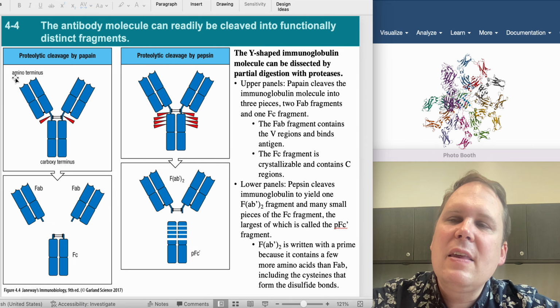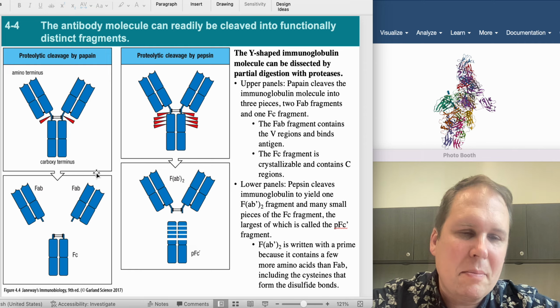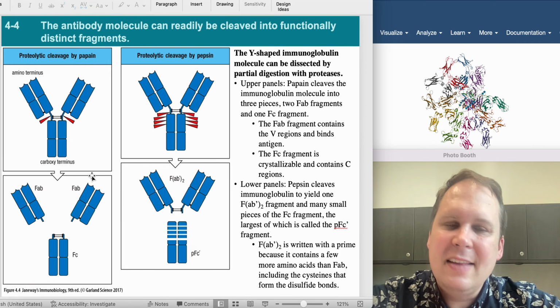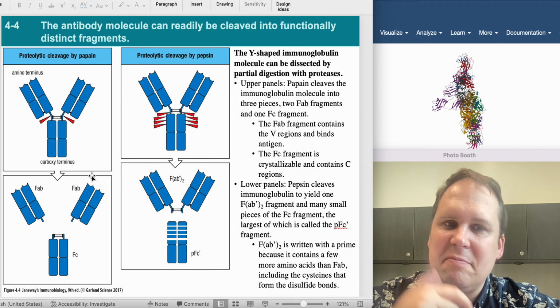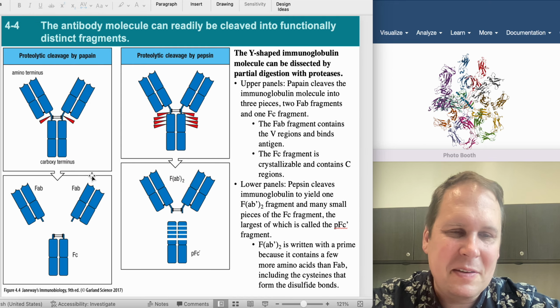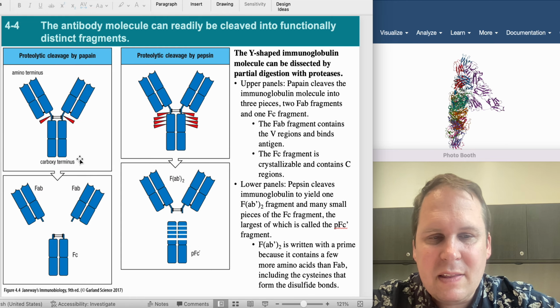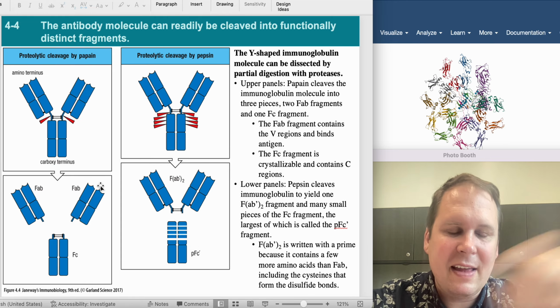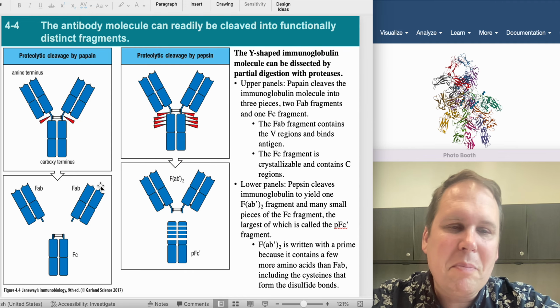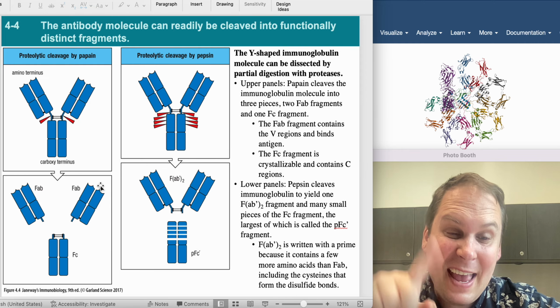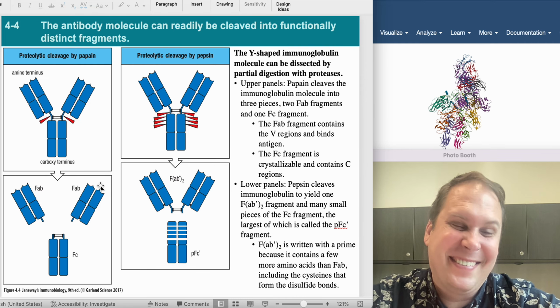So when you see these words up here, like amino terminus and carboxy terminus, do you know what those mean? I mean, yeah, it depends how much protein biology you've had up to this point, I think. The amino terminus is the front end of a protein. The carboxy terminus is the tail end of a protein. So carboxy is the caboose, if it's a train, yeah. And amino is like N, which is like the engine, yeah.